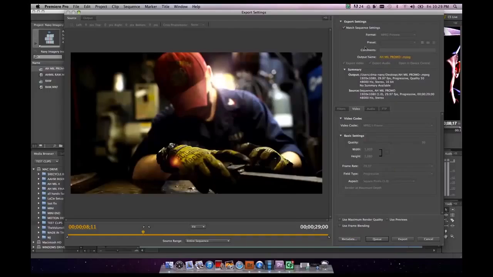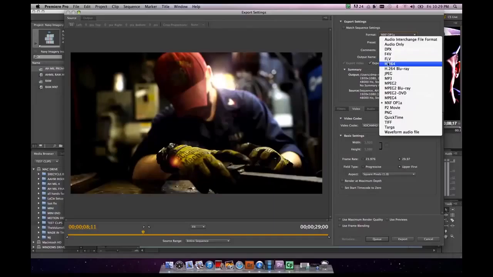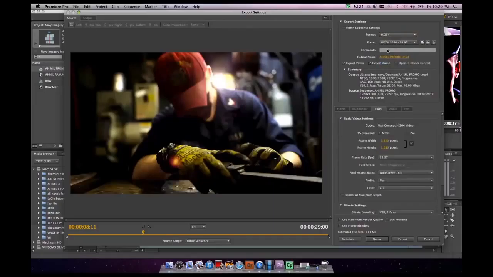If you cannot export a file in its native format, be it for size considerations or simply because the end user or playback platform can't accept whatever native format your footage or sequence is, I recommend using H.264. What we want to do in the Export Settings box is select H.264 in the Format dropdown. Once we do that, Premiere looks at the source clip. Here you can see it's telling us that our source is 1920 by 1080p and 29.97 frames per second.